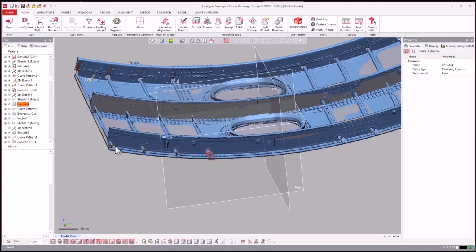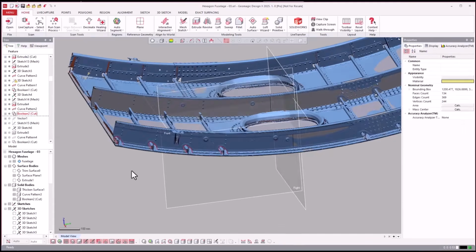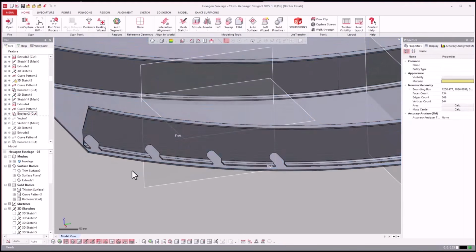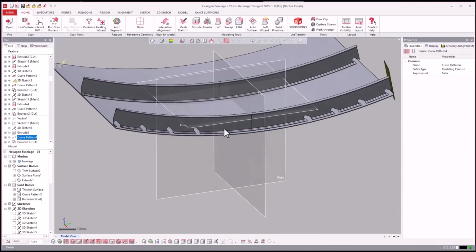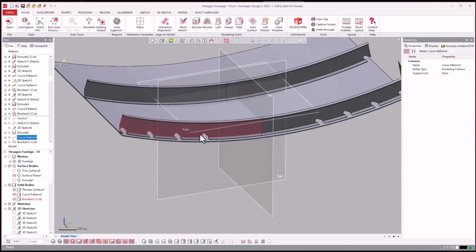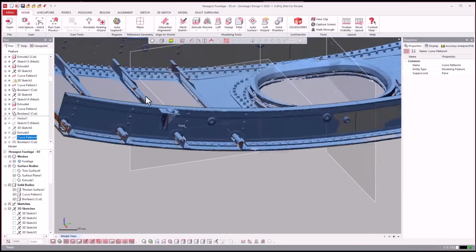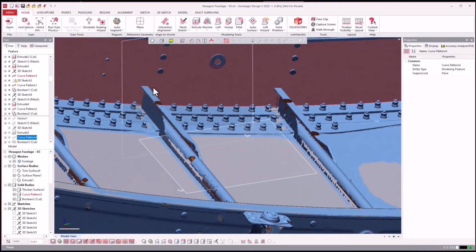Jump forward over here, pick it up manually, and cut those away too. So now you see that we've created those. Now, I would have done these, then patterned them across, but the cutouts over here are different, of course.